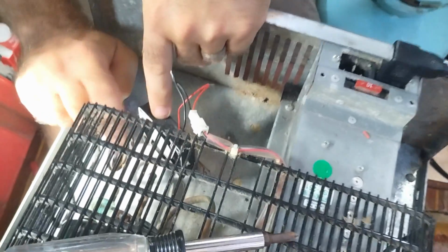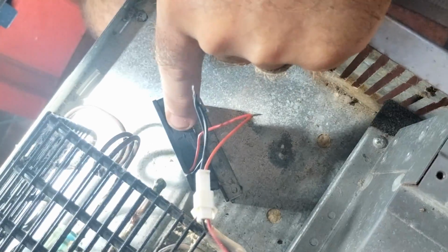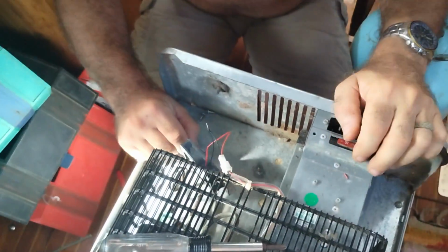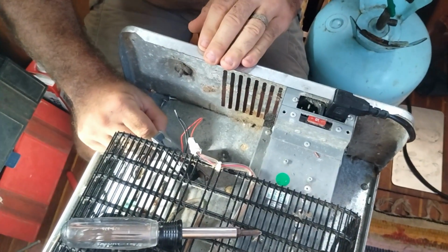Oh, they've got it blowing right on the hottest part. That makes perfect sense. And it generally is flowing air through the rest. Yeah, this is a fine repair. A fine repair. Proud of this.